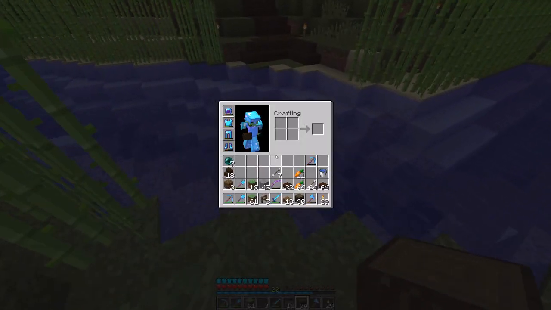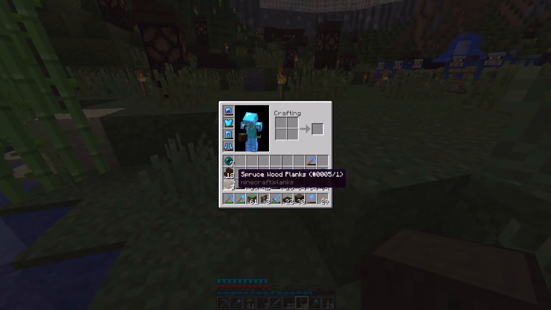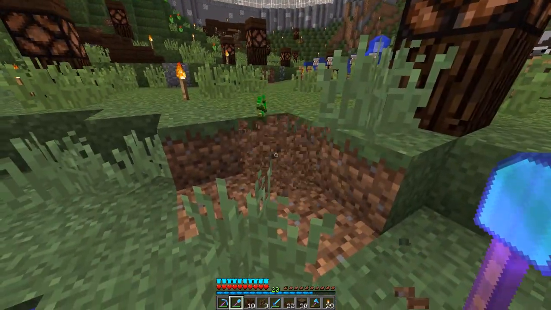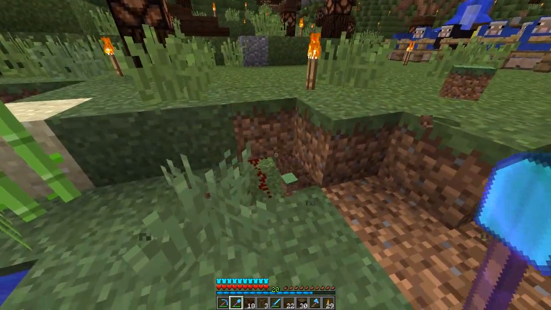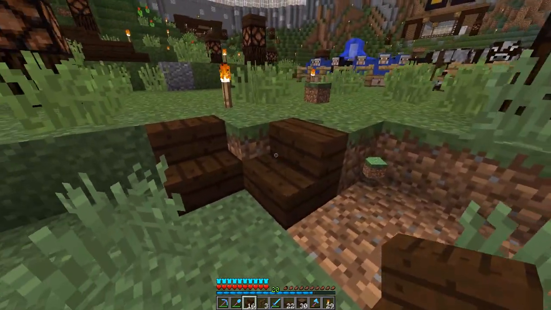Okay. So how do we want to do this? We can do it to where... And this might actually need to be risen up. I think we might actually need to break this a little bit, and put some fences... Oh, that's the redstone right there. I need to be careful of that.